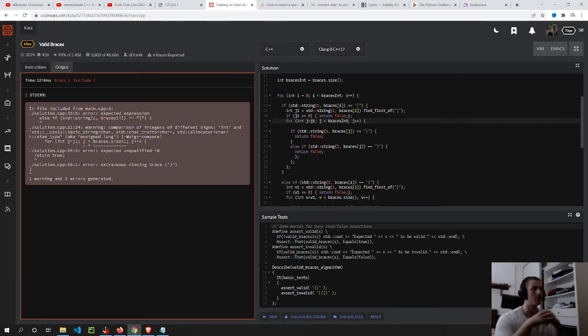Or maybe not. Maybe I should be using the first off and last off to decide the size of the loop.